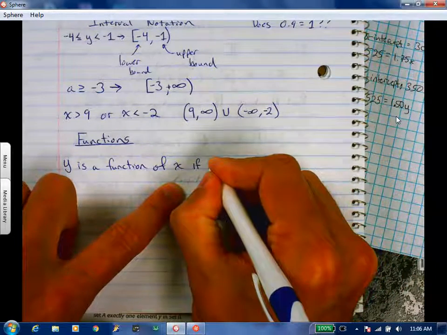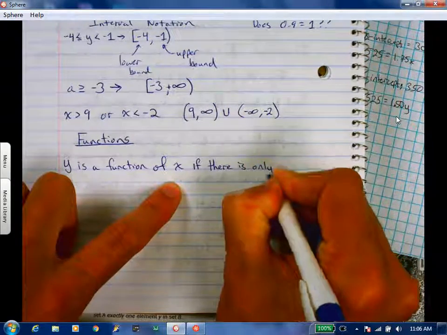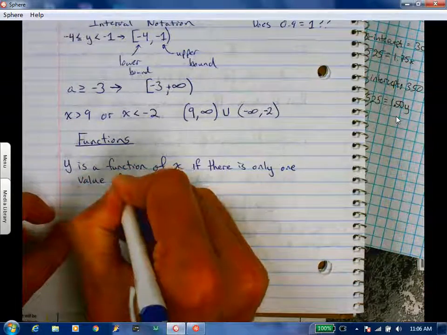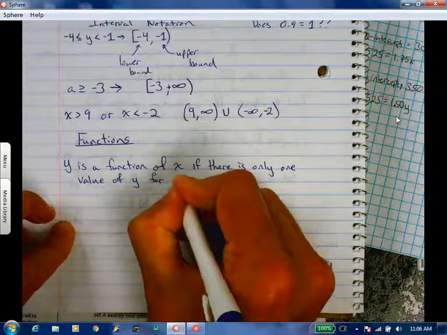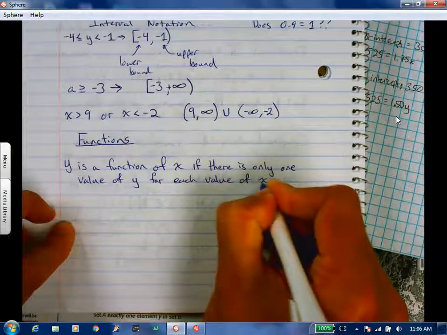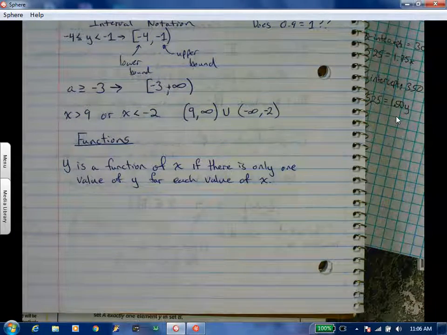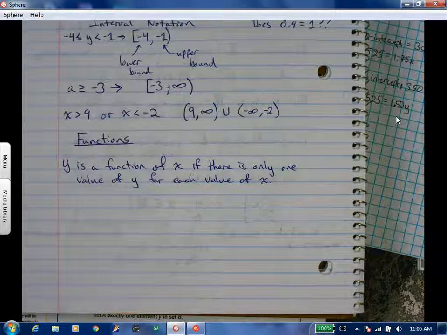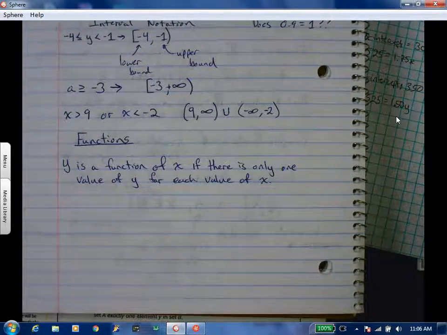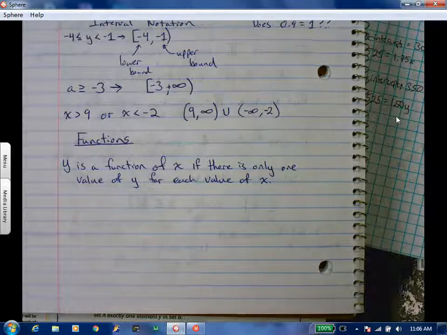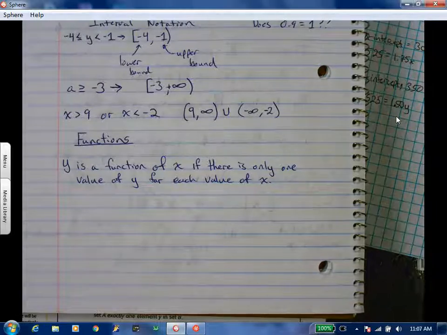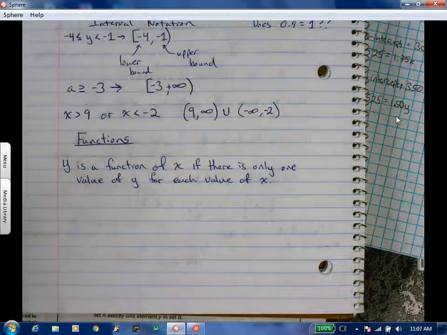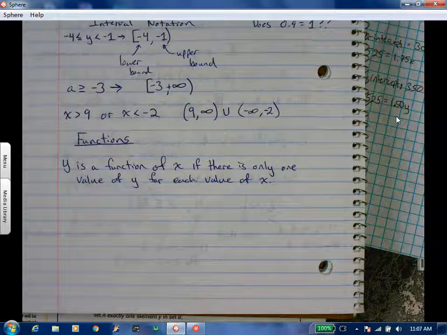if there is only one value of y for each value of x. So you can't have a specific x and have multiple answers to that. Like, well, that's silly. Of course, you plug in one x, you should get one y. Not always the case. I think the one I always use is, if I ask the question, what's the price of gasoline in Gossel, how many answers can you give me? One. In Gossel. Okay, how many gas stations do we have? One. So how many answers can you give me? One. So that would represent a function. So my question, gasoline in Gossel is a function of how many gas stations you have.